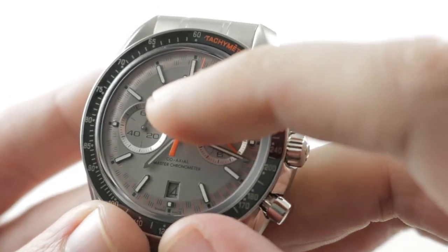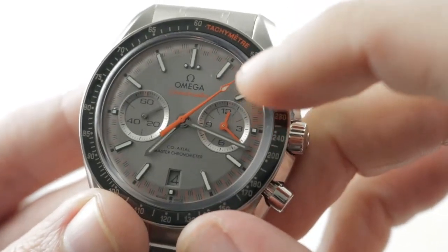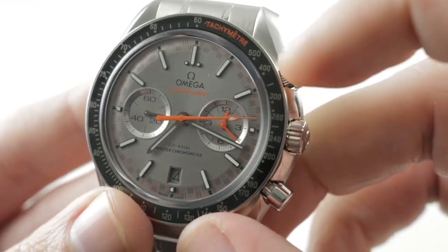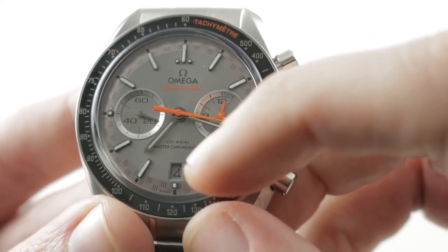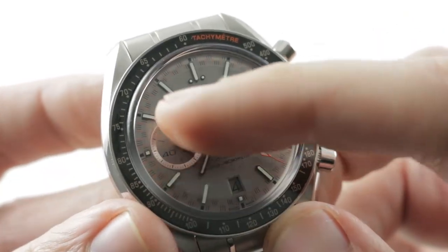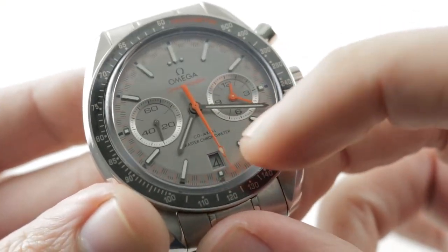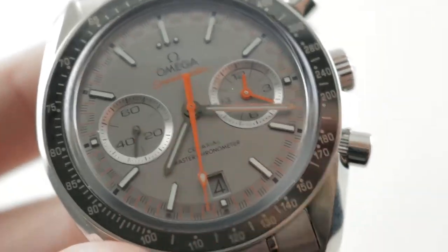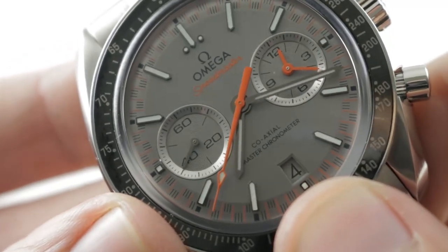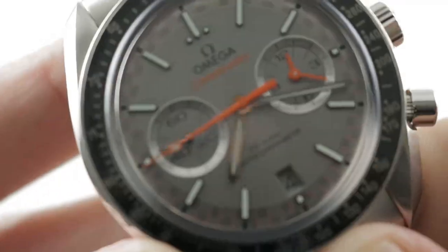You can see all applique indices, and then you have dished metallic registers for the constant seconds as well as the chronograph hours and minutes. So you get a vintage-style twin-register dial, but hours and minutes on a single register — that's how it keeps the dial unadorned and clean while still giving you a modern hour-minute-seconds display. There is a date at 6 o'clock, orange accents, and the staggered hash mark around the circumference of the dial. That hash pattern, designed to make it easier to read fractions of a second, is the reason the watch has been dubbed the racing dial. Over various generations, the racing dial has appeared on many different types of Speedmaster, but that basic staggered hash mark has always been its hallmark.